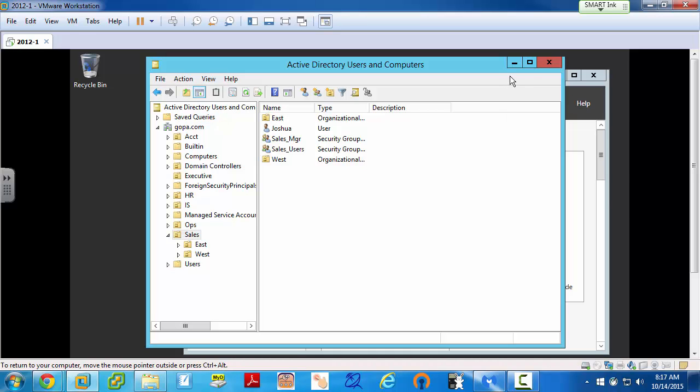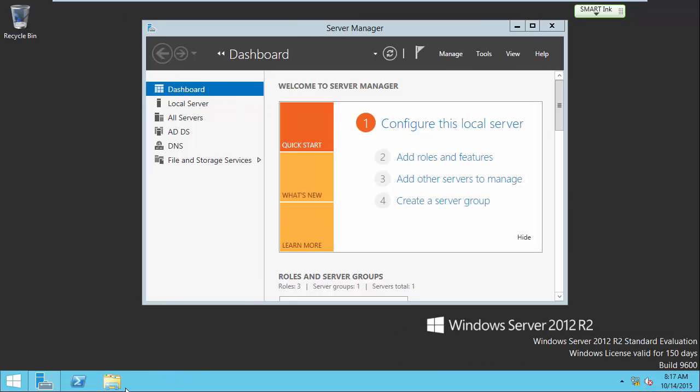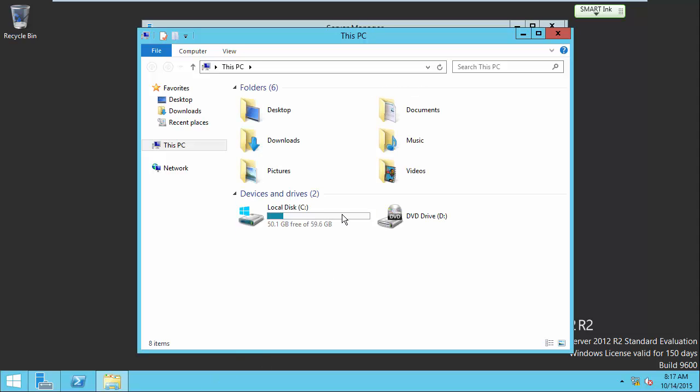Good. Okay. Since we're working with files and file access, last week we did look into creating a second drive. Let me do full screen again, Control-Alt-Enter. If I go to File Manager at this point, I only have a single drive, and this is allocated for my operating system. Typically you do not want to be mixing and matching your operating system with data.